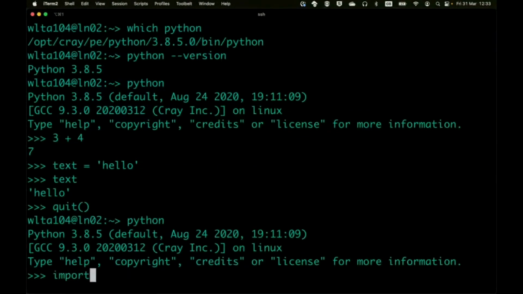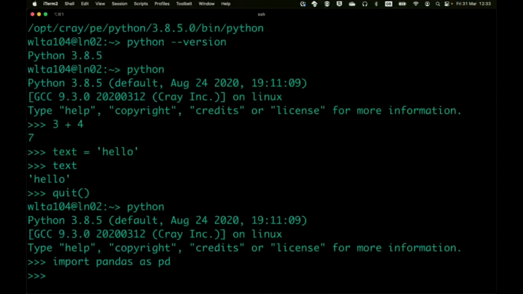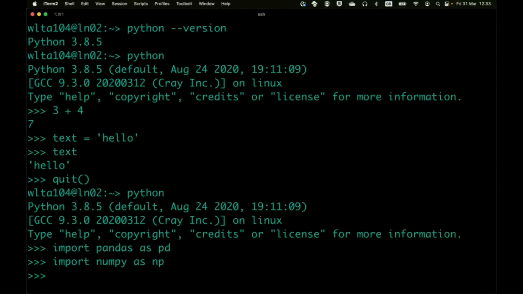We can do import pandas as pd. Great. If we wanted to use NumPy, we haven't used NumPy directly in this course, but if you know about NumPy, you can just import numpy, and you can immediately do the same thing as before, pd.read_csv, and so on. We can do whatever we want to do, and we could go ahead with that.